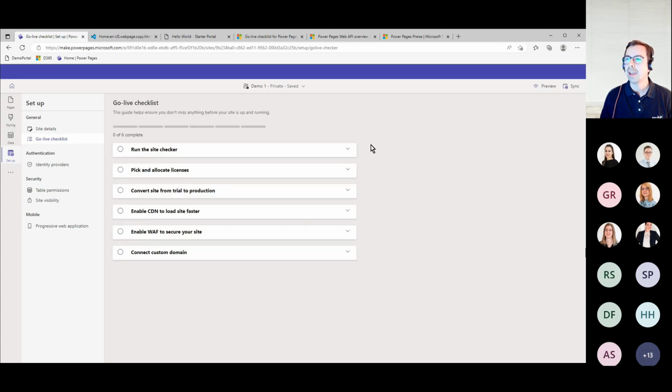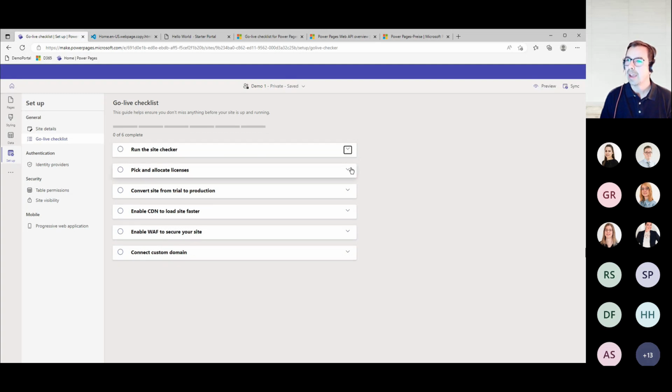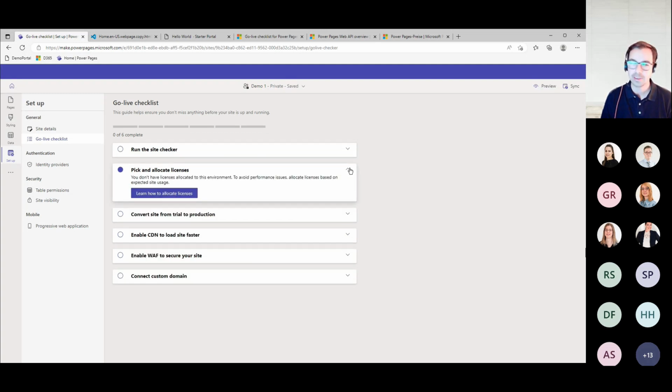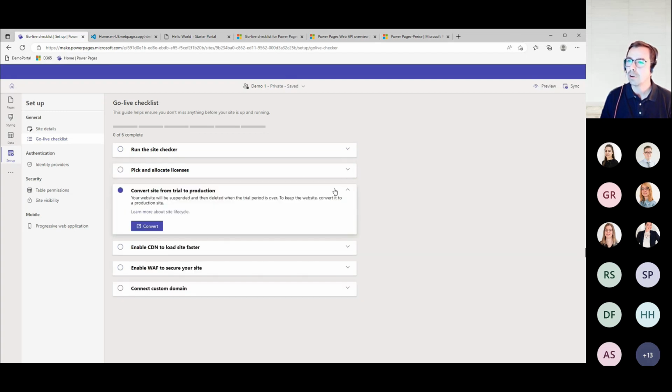And this is really a condensed list of all the knowledge that Microsoft and their implementers have collected over the years. For instance, you can run the site checker to see if there are any issues. Have you thought of licensing, which I'm going to cover in a second? You need to convert your site from trial to production.